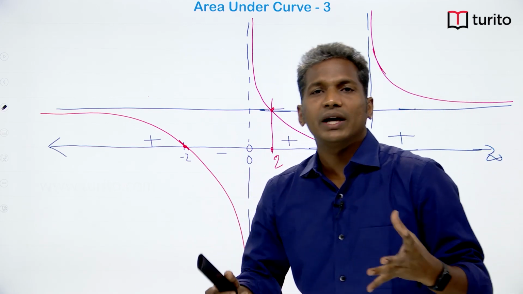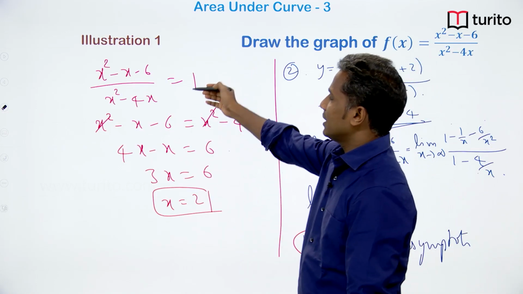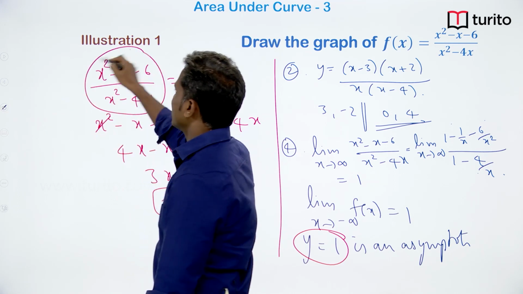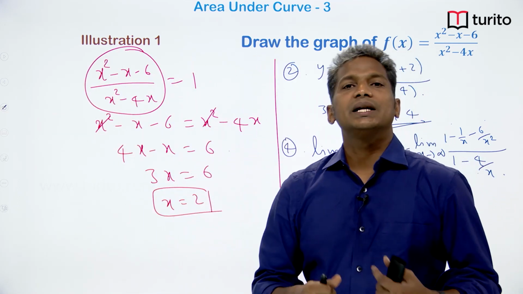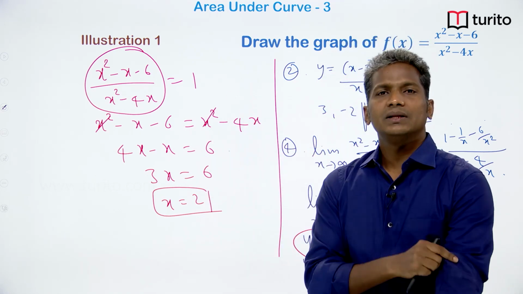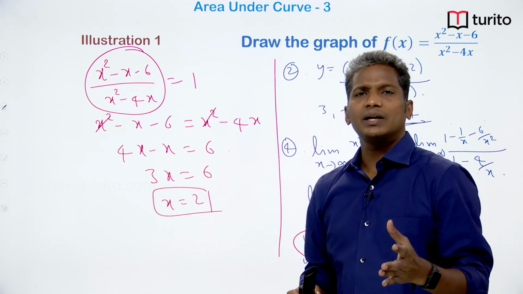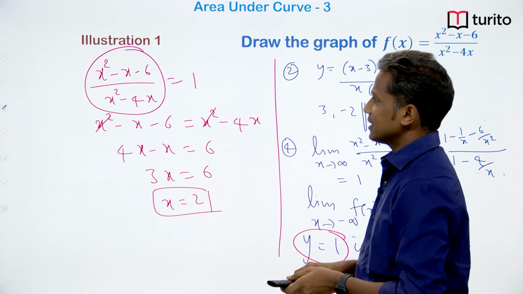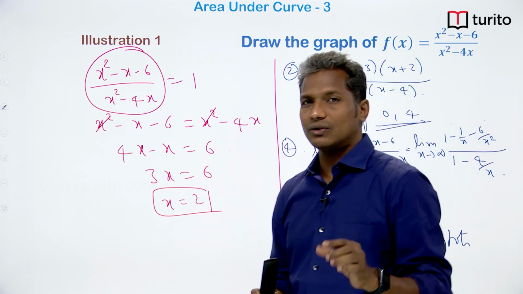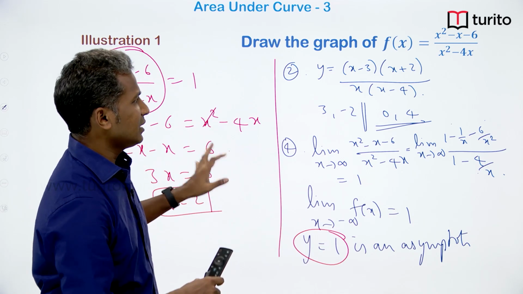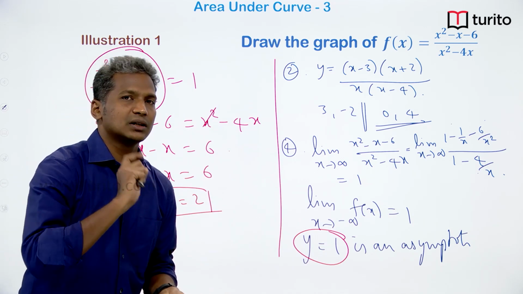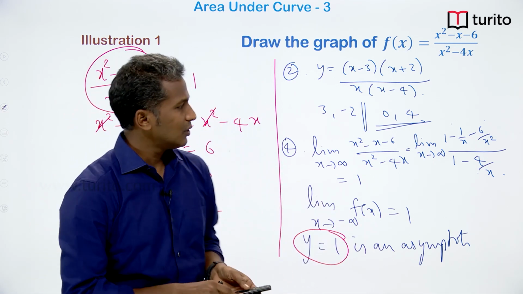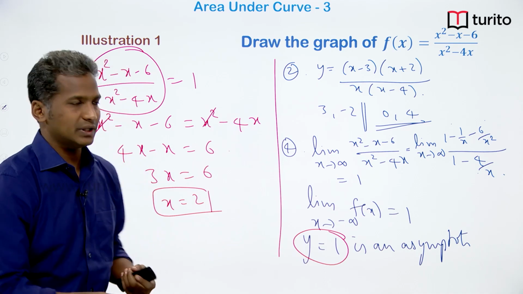Now, let us say there is no way you can solve the algebra. Let us say the function is not a simple polynomial function and you are not able to solve it, then you just leave it, that is fine. But what we are interested in is basically the simple graphs. So, this is one technique of drawing graphs of rational functions. Here I have taught you how to deal with a rational function, but we can also extend this idea to any function. Come on, make a note of this and then we will take another example.